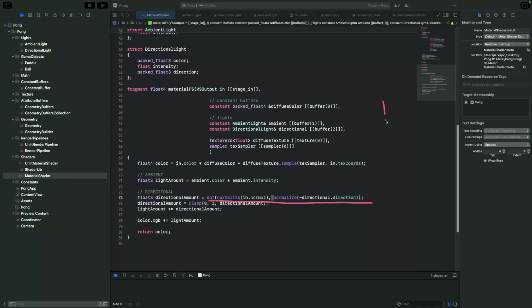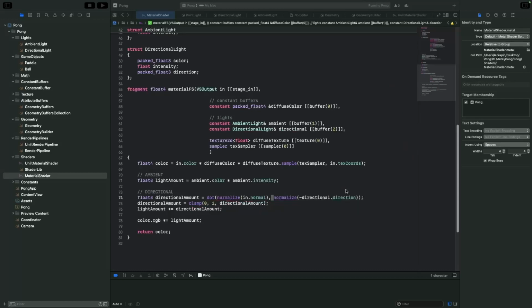So what was dot? We had this idea of a normal and then the inverse direction of light, right? So this is the direction of light. And then we were doing the dot product of the two of them, and that usually gave us some value between 0 and 1. There were cases where this could be below 0, if the normal was pointing here or light was pointing here, but then we clamped it to be between 0 and 1, right?